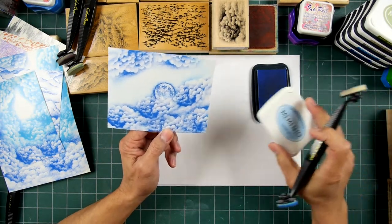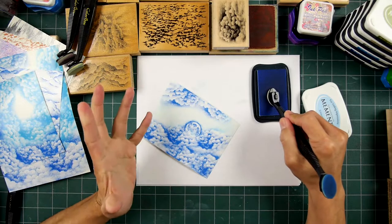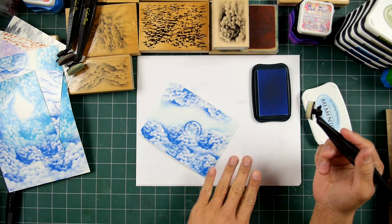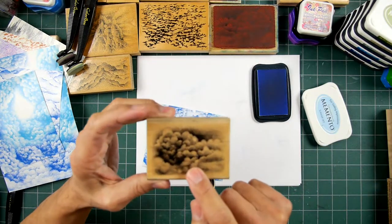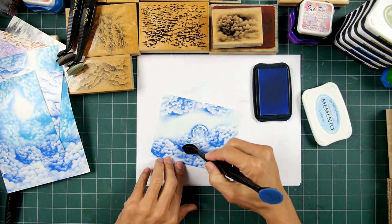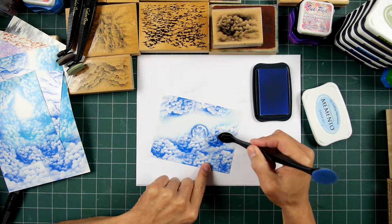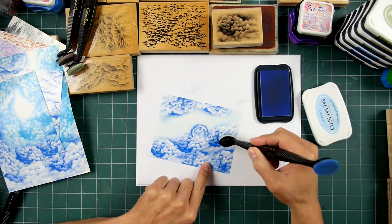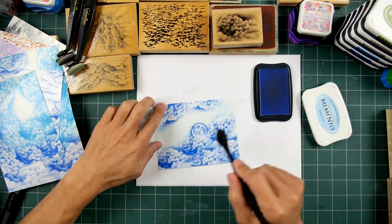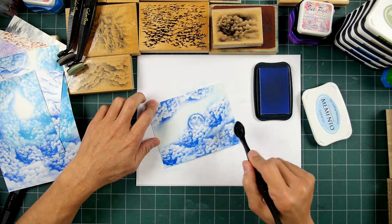Now I'm using a Memento Summer Sky. It's just a really pale light blue, okay? But now where do you choose to add some additional tone? And here we have this bank of clouds, okay? Well, inherent in the design itself, there's a darker area, right? So that's what I'm going to do. I'm just going to hit my darker areas, and I can also see the moon is right there, so maybe the clouds closest to the moon might be a little bit lighter, okay? But for the most part, I can start off just by taking my cues from the designs themselves, and I'm hitting some of this really light blue in the darker areas.